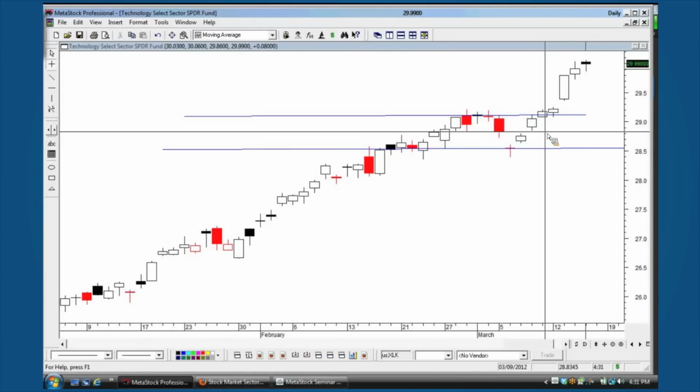Then you come down to the major internals of the sectors, and you identify which one has the greatest strength, which one's going to give you the biggest bang for your buck. And you can't be afraid. If you take a look at this, folks, here's the other thing I want to point out.